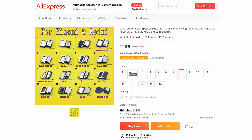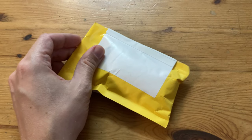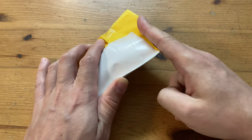We need to order a Redmi Note speaker. I got this from AliExpress, it's number 8 here. Goes for under a dollar with PMP. If you have two Miyoo Minis, you just get two. And here it is. Let's open her up.